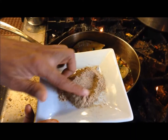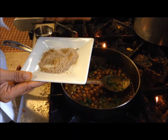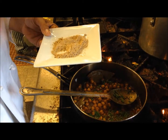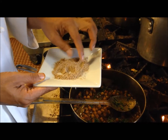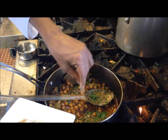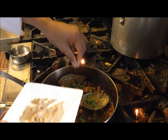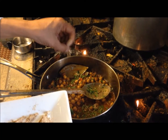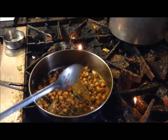This is the chaat masala. Again, you can always buy it at the grocery store. This is one of the brands called MDH chaat masala. Again, it's a combination of other spices that includes black salt, black pepper, cumin, roasted coriander, and this one we're going to use right at the end, just as a garnish, and it has a little mango powder to it. So think about the mango powder. It's not from the mango fruit itself. It's the mango seed, and it's very sour. And we just add it right at the end.